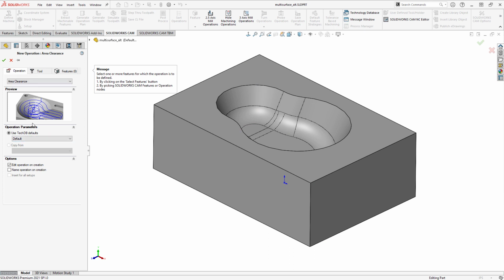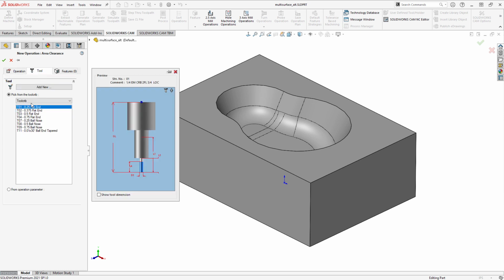Then I've got the ability to say whether I'm doing area clearance, a Z level, flat area, whatever may be coming in here. So you do get a little bit of preview of what's going on. With flat areas, it'll go over these bumps if necessary, or just cut away from the bumps. You've got your area clearance, which works really good if you're doing 2-part molds or 2-part tooling or anything like that. And then you have your Z level, which is if you've got a complex shape that's going to be difficult. You can see that we're coming in and basically doing those Z cuts. In a case like this, we're going to use the area clearance, which is still using that same criteria.